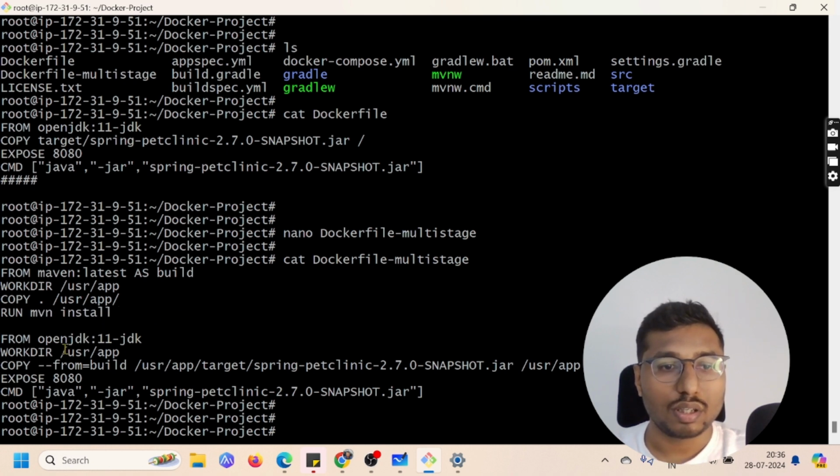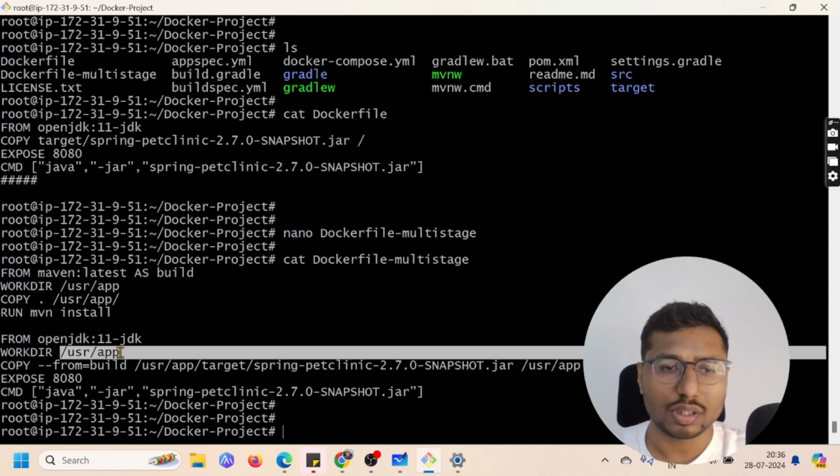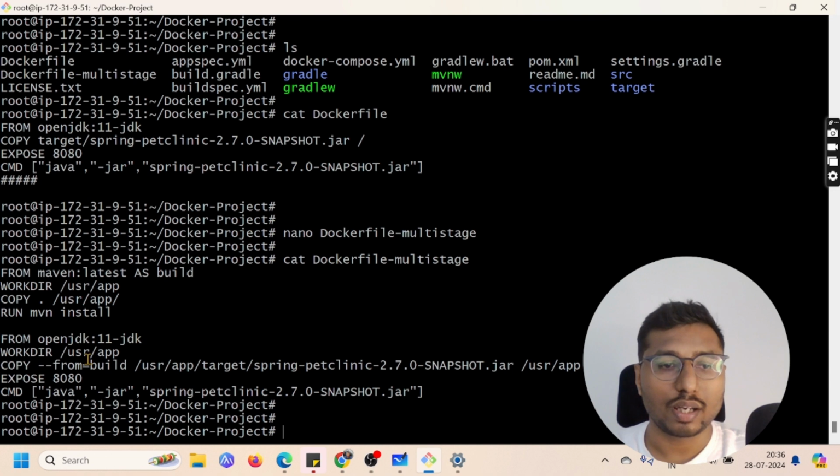Further, here you can see I have now considered another base image. The FROM statement I've written, and in this other stage I'm again choosing the OpenJDK environment, which we will require to run the application. Here again I'm considering the same WORKDIR. For this other image I'm again mentioning the WORKDIR, and this is the most important command we have here, guys. This is the difference between the previous example and this example, which is making us create the multi-stage image.